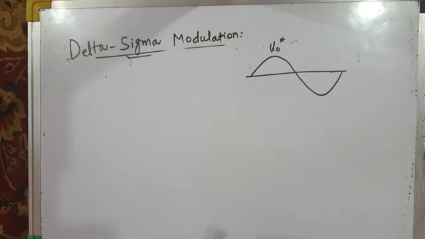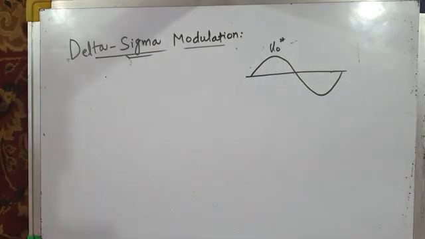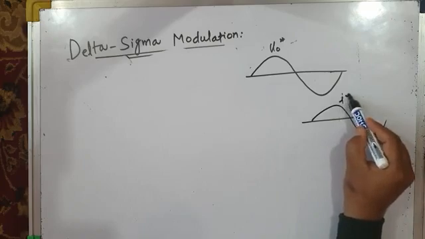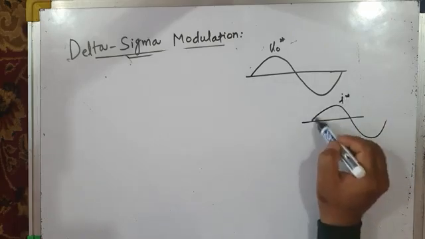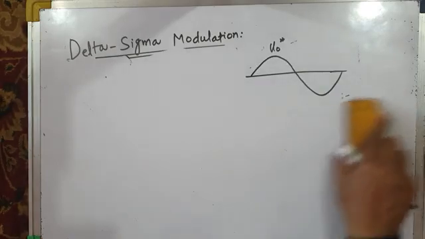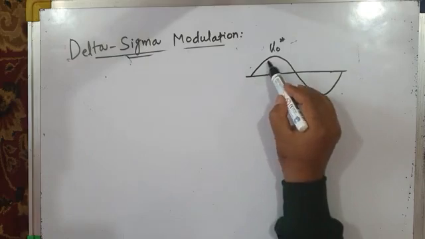So what do I do? I generate the reference load voltage. In hysteresis current control technique or in bang-bang control technique, we were generating the reference current, I star. Here we will not generate the reference load current, we will generate the reference load voltage. And we would like to control load voltage directly, not the current. We would like to control the voltage.